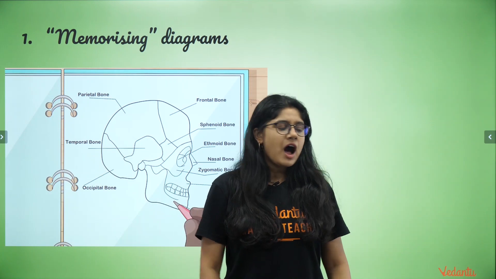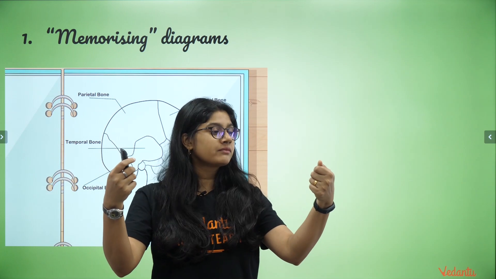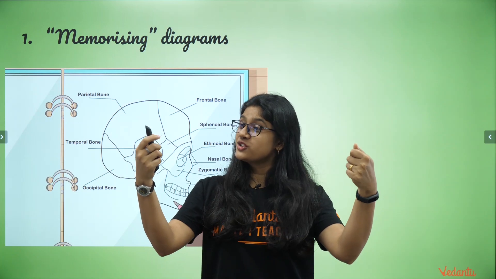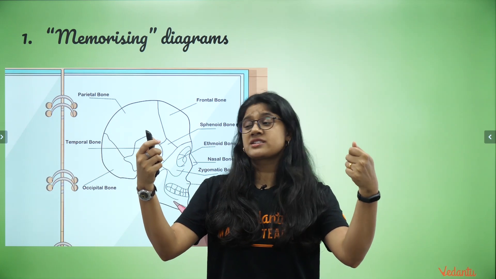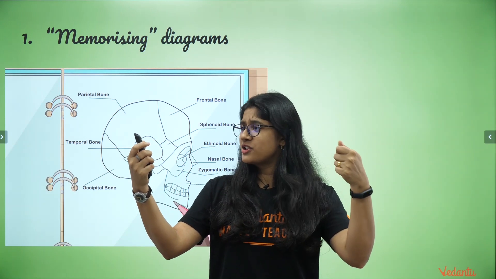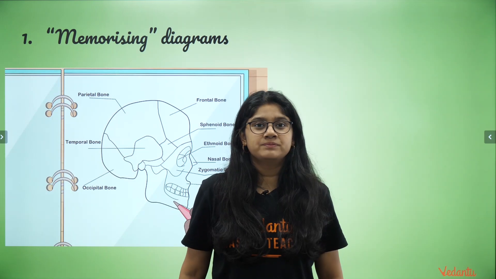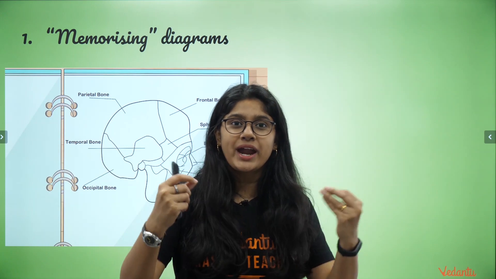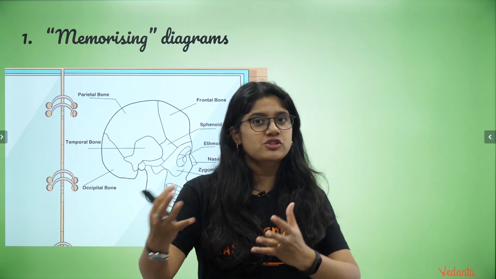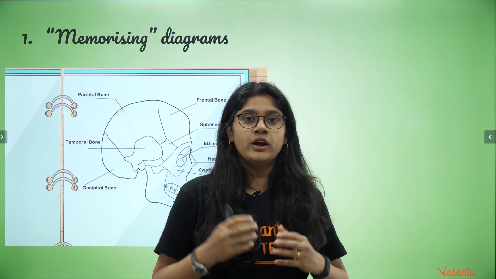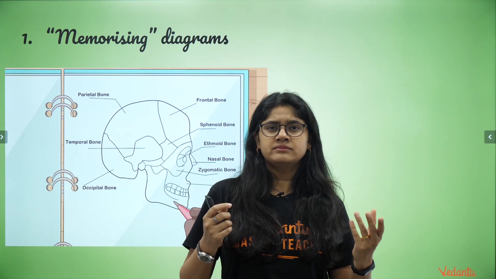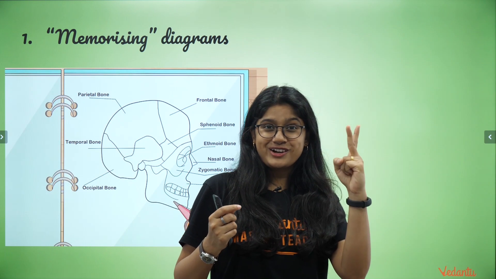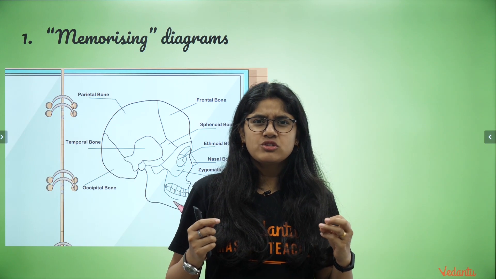For example, how many of you just open your books and think — okay, I can draw this. Okay, this is a brain. This is a neuron. This is the cell body, this is the axon, this is the dendrite — and then you close your book. Then in your examination there is a question: draw the structure of a neuron. And you think — I saw it, there is a cell body, a dendrite, an axon — but I don't know how to draw them.